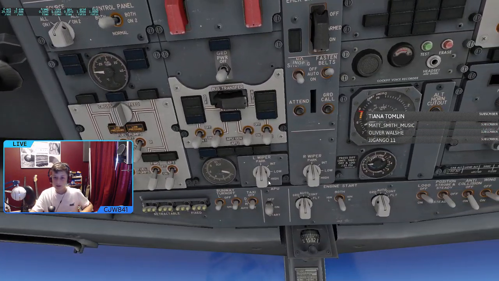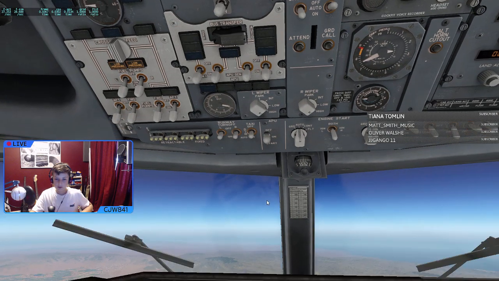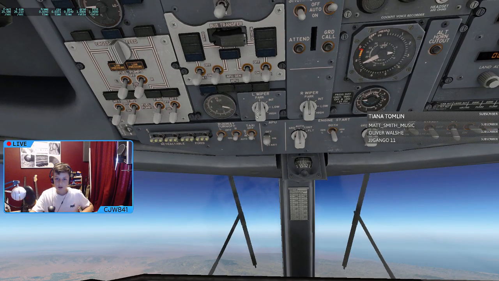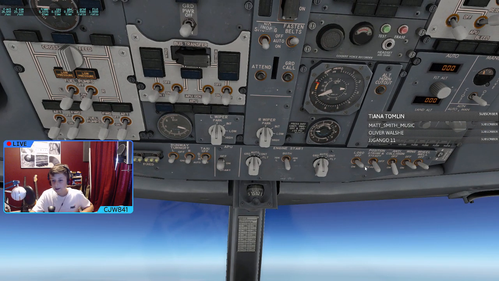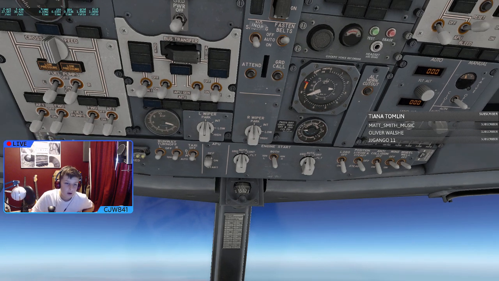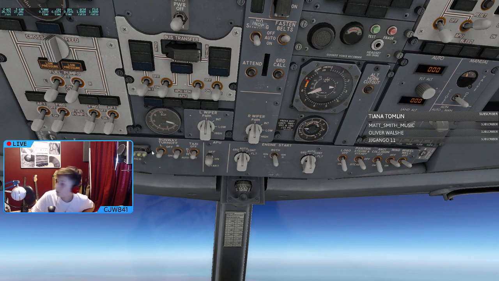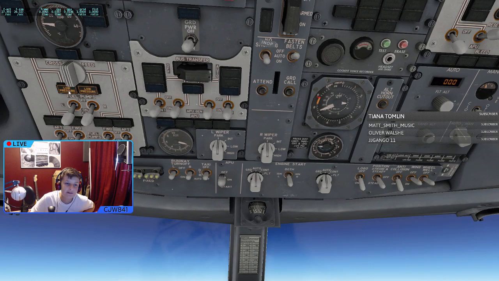You have your wipers, and you have all your lights, so if I want to turn the logo light on. Basically all of our lights up here: runway turn off lights, taxi lights, our crossfeed of our fuel pumps.